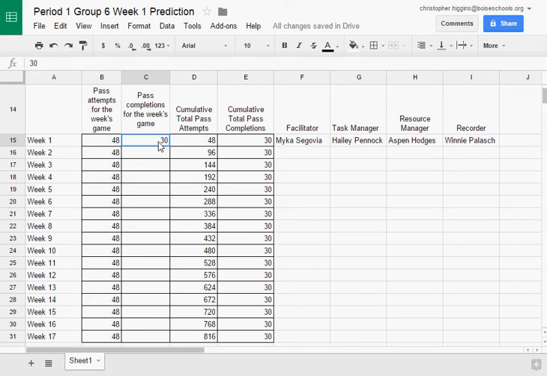We do the same copy all the way down for completions. If they had a season where each week the exact same thing happened concerning their pass attempts and completions, they would have 816 total pass attempts to 510 completions.